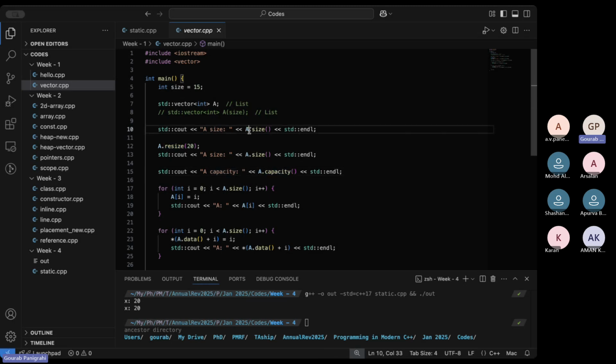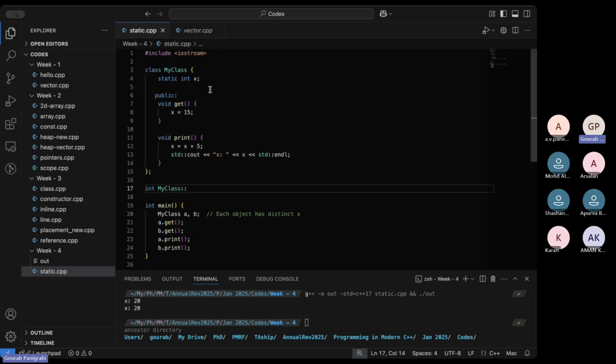So A is an object, right? Okay. And I'm accessing each of the member functions by doing a dot and that function, calling that function and passing some value, like a parameter, to it, and so on. Okay. Very similar to that, I can define x to be 0. So here, in a way, I'm accessing this x using the name my class as the namespace. Okay.